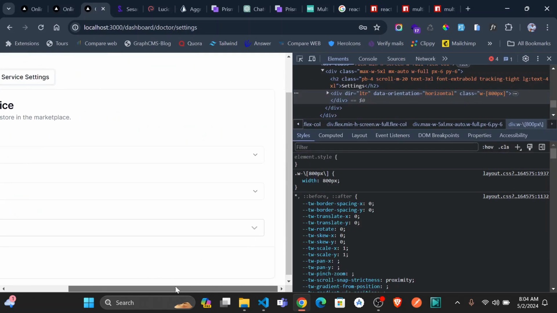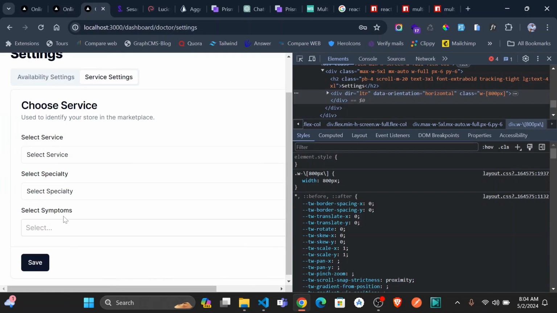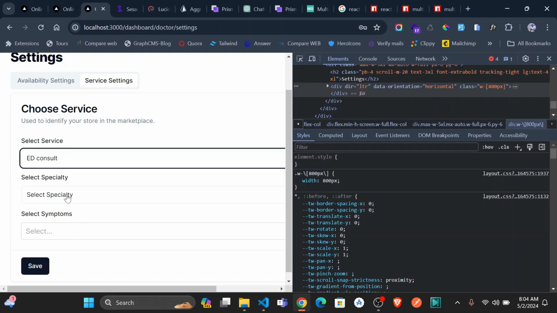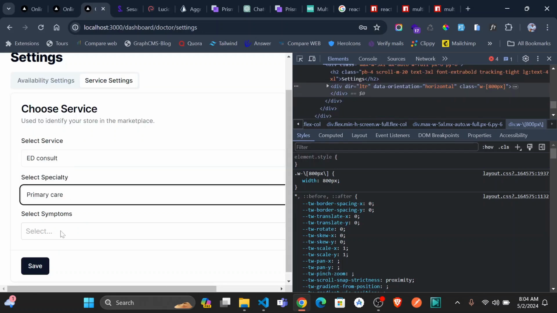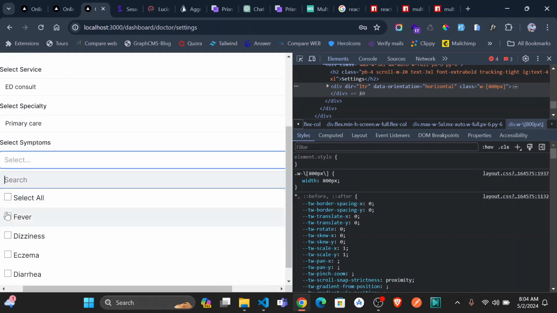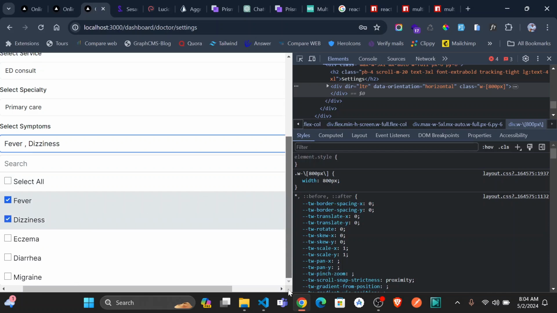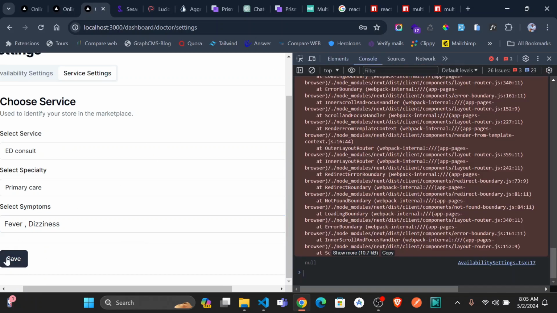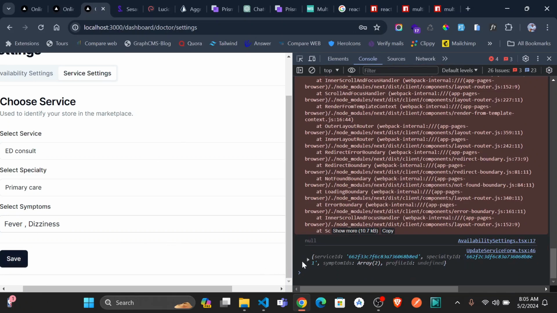It's supposed to be like ED primary care. And we just go here and say business, and it's supposed to end from there. Let's click on save.